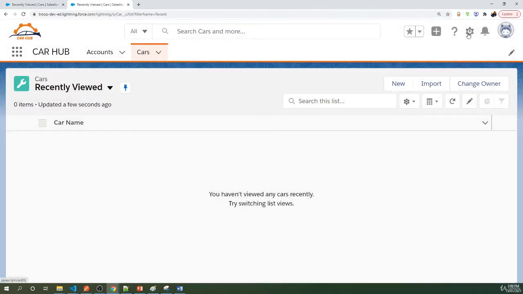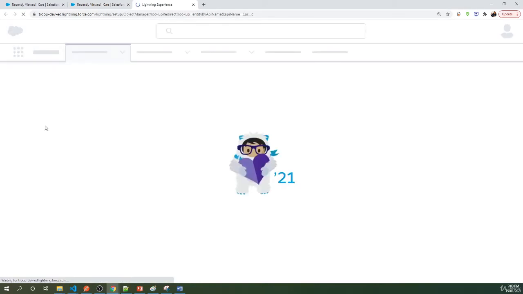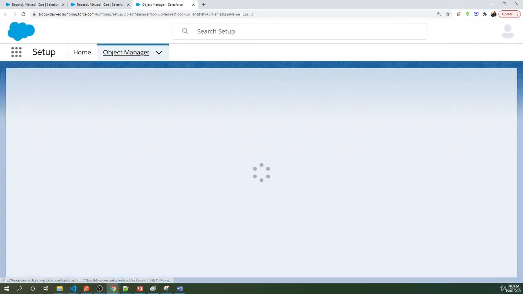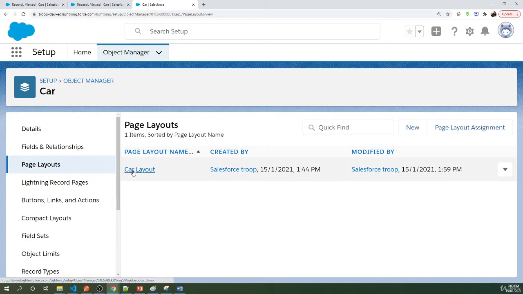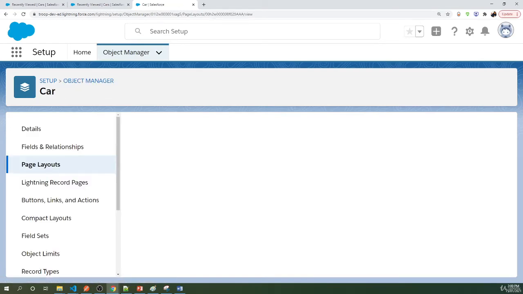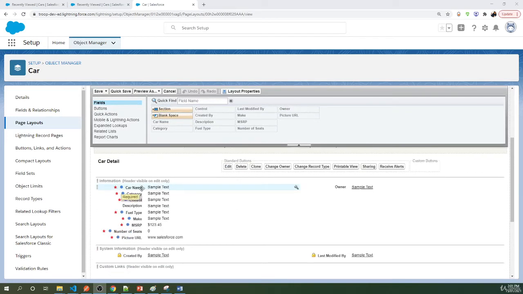So let's go back to our object. You can click on the gear icon and select edit object. And we can go to the page layout, click on car layout, and in the car layout you go down, you can see the car details is there.